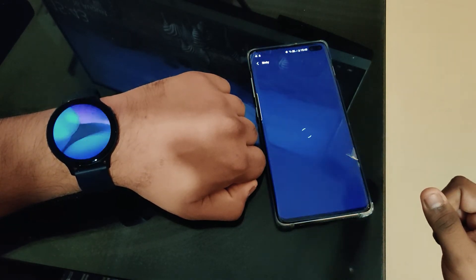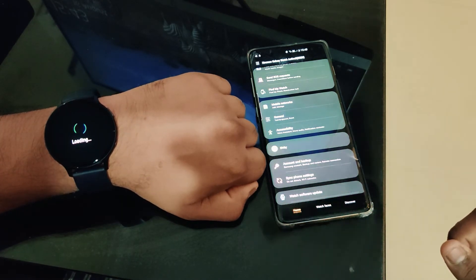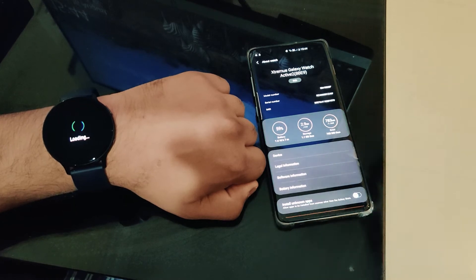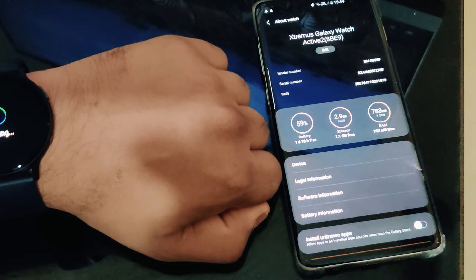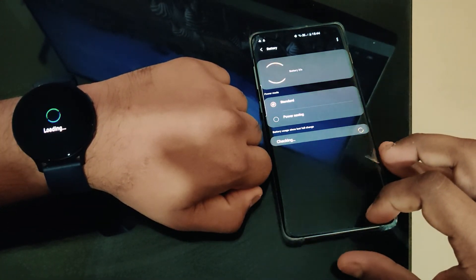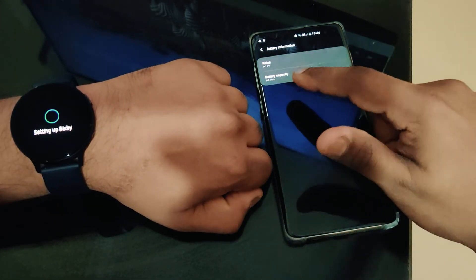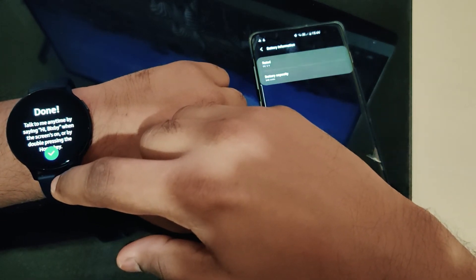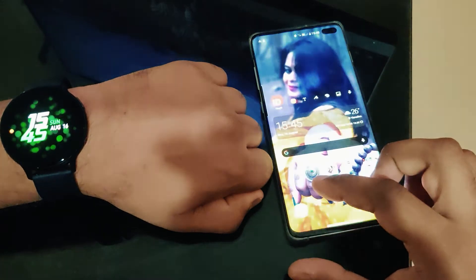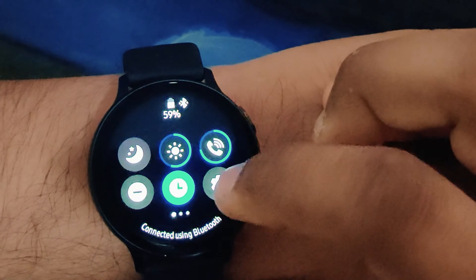Talking about the battery life — which is one main aspect for smartwatches — for me it lasted around two days, since I'm just using it for normal things like occasional fitness activities and heart rate monitoring. For someone who does lots of fitness activities, exercises, music, and has 4G connectivity activated, it could last up to one full day. Samsung says it can last up to 60 hours. I think it would last around one and a half days, but I'll be able to fully test that only after I get a 4G connection and use it in completely standalone mode.